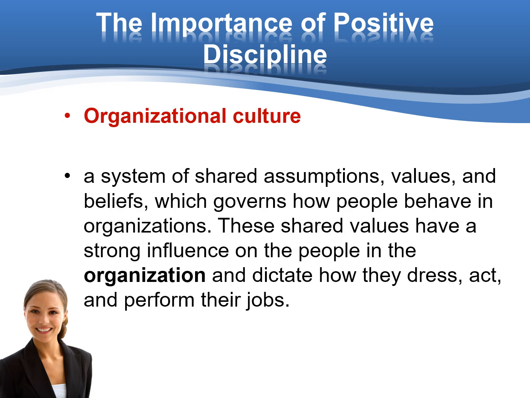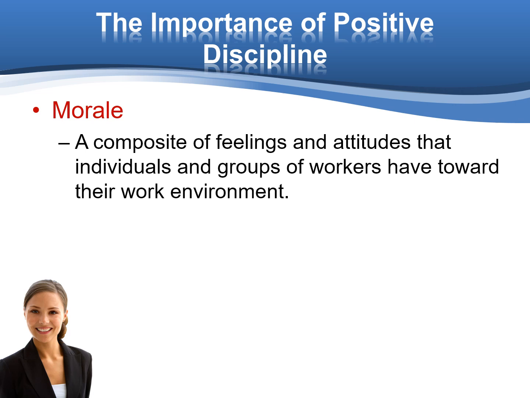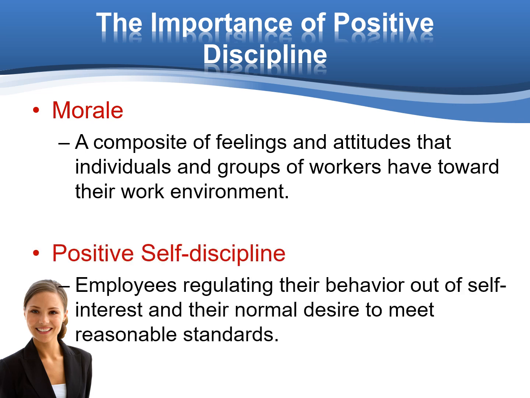Culture is a system of shared assumptions, values, and beliefs which governs how people should behave in the organization. These shared values have a strong influence on the people in the organization and dictate how they dress, act, and perform their jobs accordingly. Morale is a composite of feelings and attitudes that individuals and groups of workers have toward their work environment. Positive self-discipline is employees regulating their behavior out of self-interest and self-control and their normal desire to meet those reasonable standards.